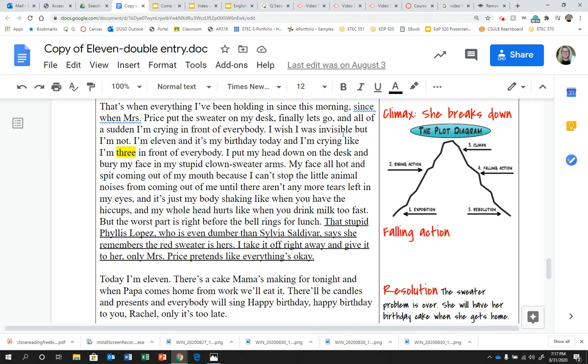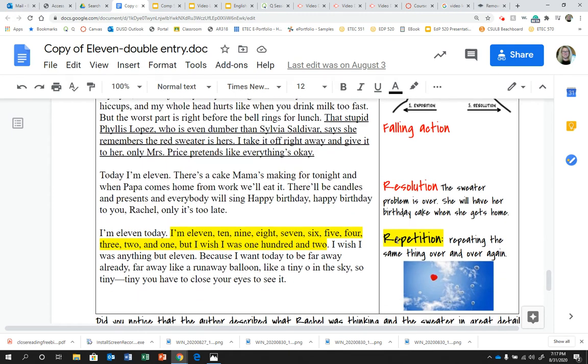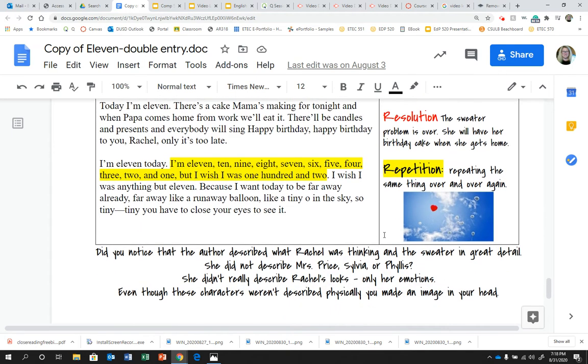The climax finally starts to happen after she breaks down. And that stupid Phyllis Lopez is dumber than Sylvia Saldivar. Oh, she remembers it's hers. Oh, that would drive me nuts. That's part of the falling action. And then this is the resolution, right down here.